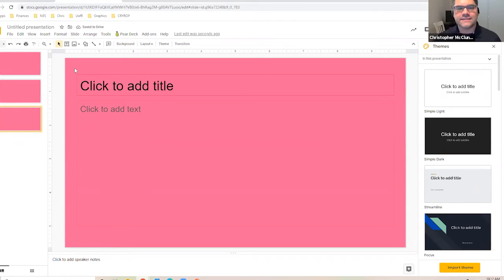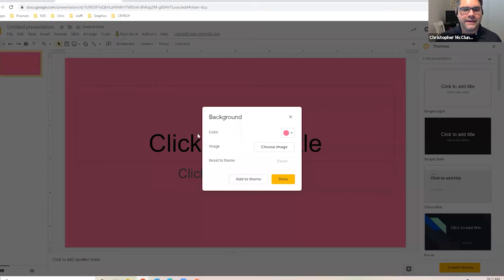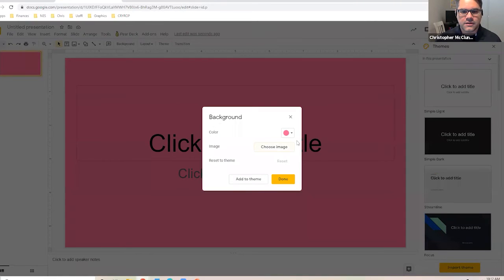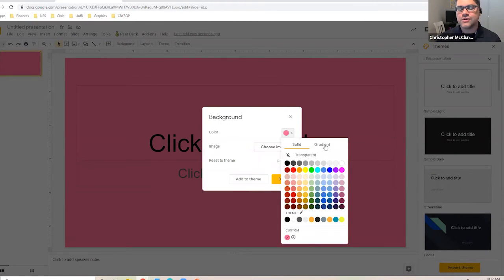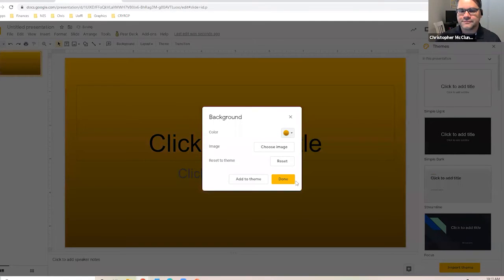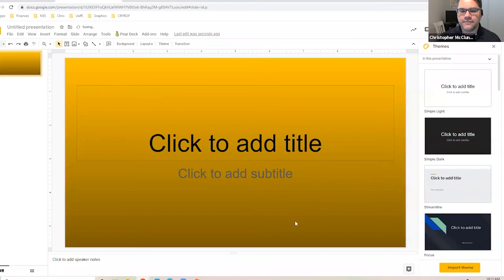But we can make this a little bit more fancy, and I'm going to get rid of these just for now. We can even add to this a gradient. A gradient is where you take one color and it blends into another color. Again, Google has some of these already set up. So if I click on that one there and click done, as you can see, it's already set up. It goes from the dark to the lighter yellow.